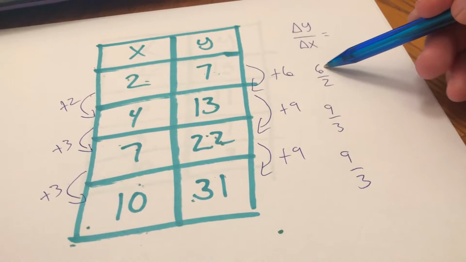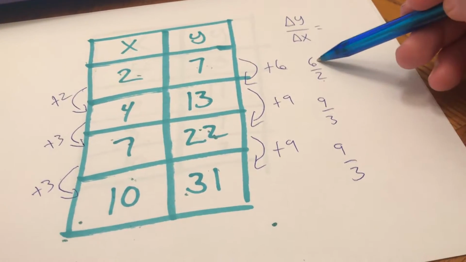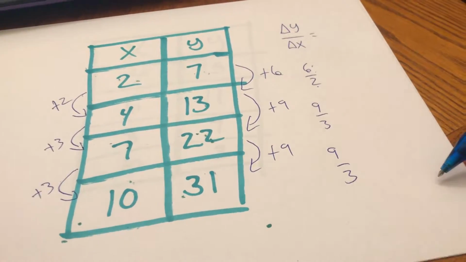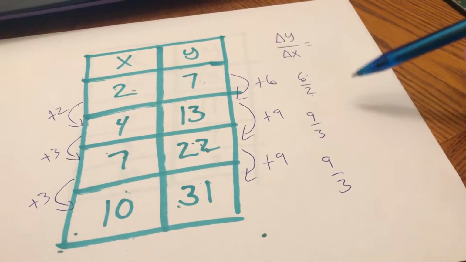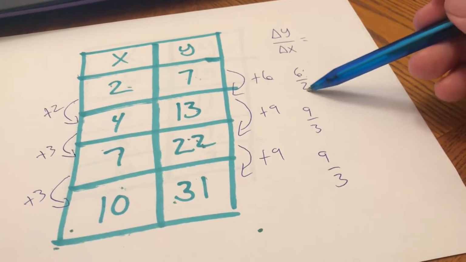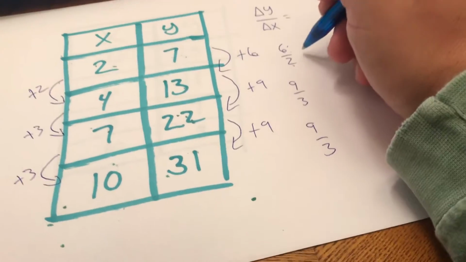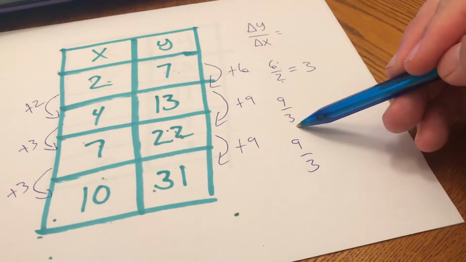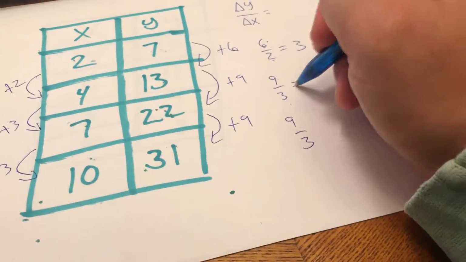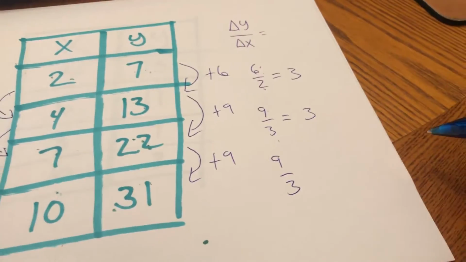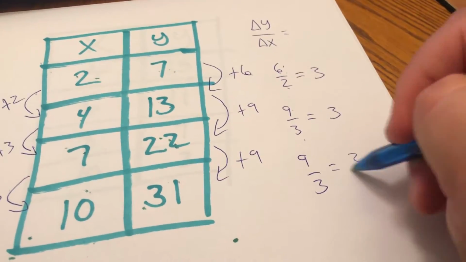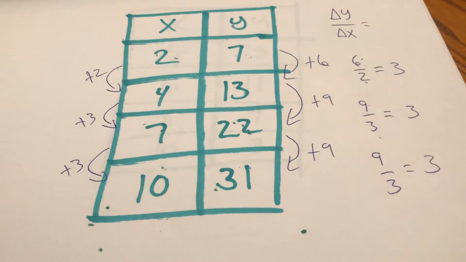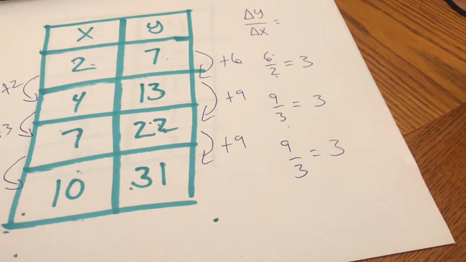Now, large number on top, small number on the bottom, that's an improper fraction. It could possibly be a mixed number, but I can tell right now that 2 divides into 6 3 times. So this is 6 divided by 2, which is just equal to 3. Okay, that's easy. So I can see there's 3 3s in 9, so 9 divided by 3 is 3. And obviously if I figured that one out, this one should be easy. And I can see all my slopes here are 3. So this is a linear function because all the ratios are equivalent.